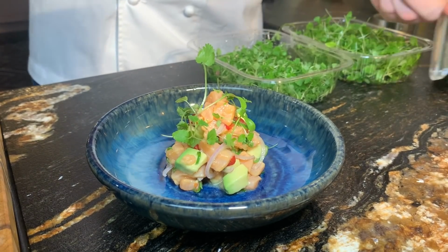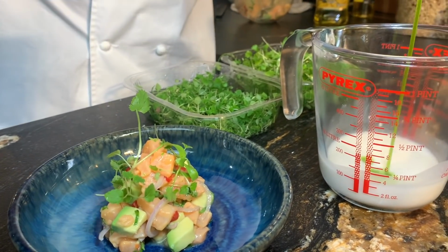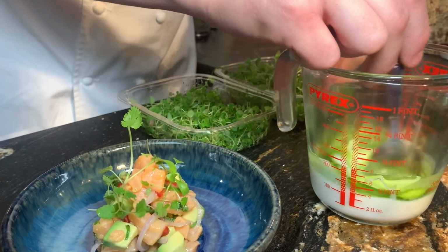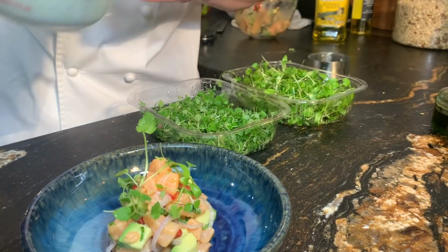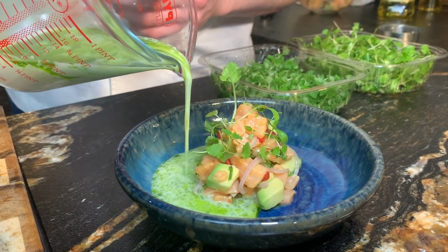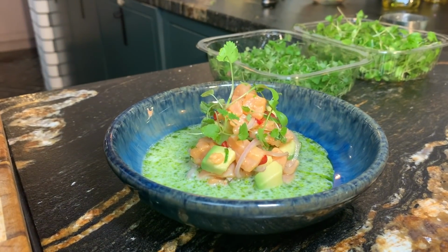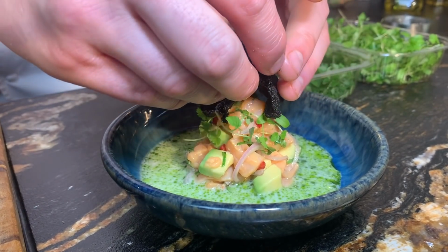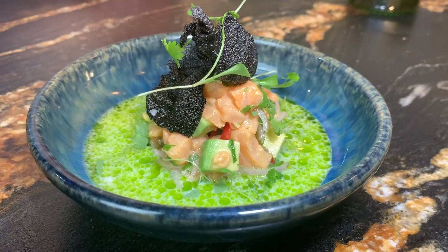Right, to finish, we just need to finish the sauce. So we have the coconut milk. Now I'm going to split the coconut milk with the lime leaf oil. So you have some super flavors in here. It's spicy, it's aromatic, and it works amazingly well with the fish. And then just going to pour that on the side there. And then the finishing touch is your black cracker on the top. Okay, there you have it. Sea trout ceviche, lime leaf oil, and spiced coconut.